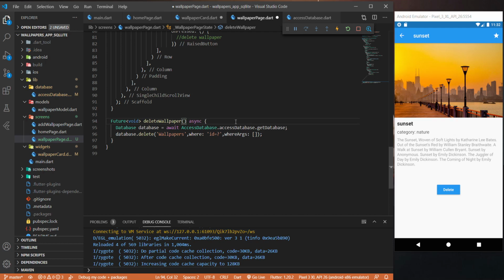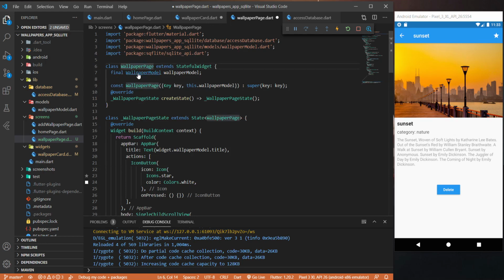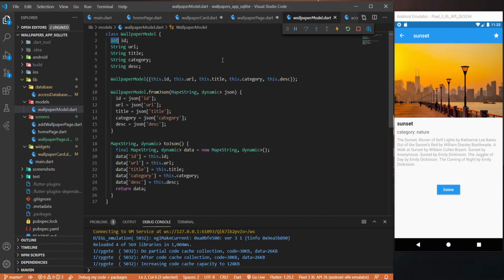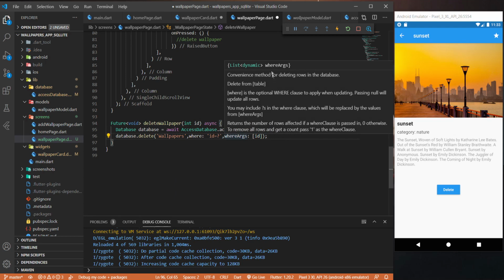The ID is supposed to be an integer. Let's see. When we click on wallpaper model, yeah, it's an integer, so we will say int id, and this ID will be over here. Perfect.